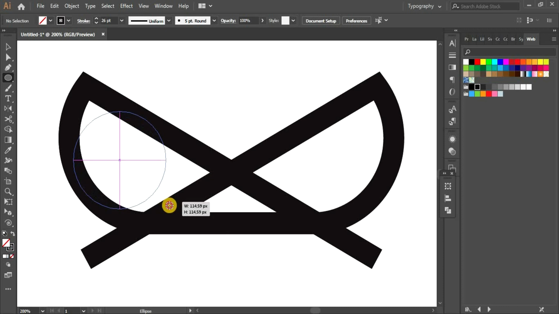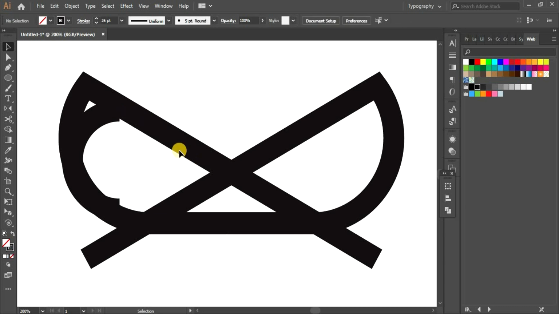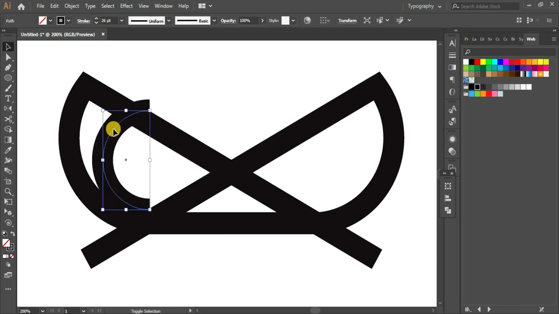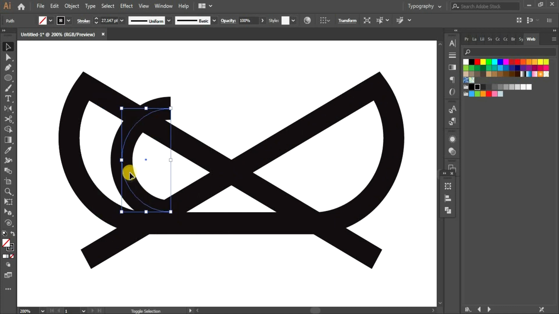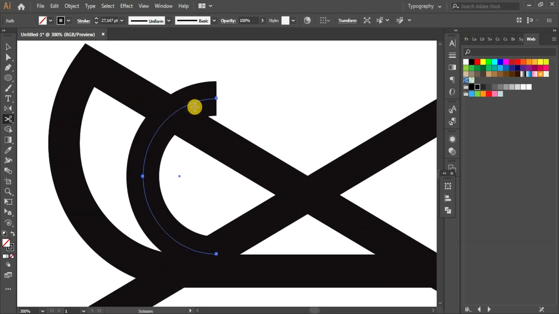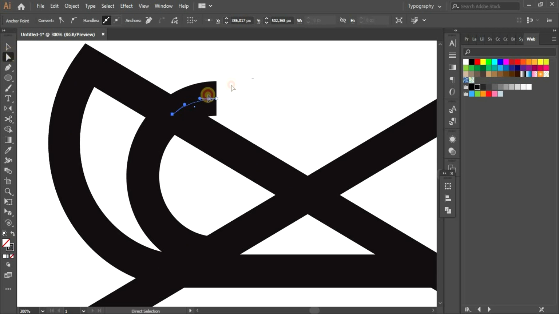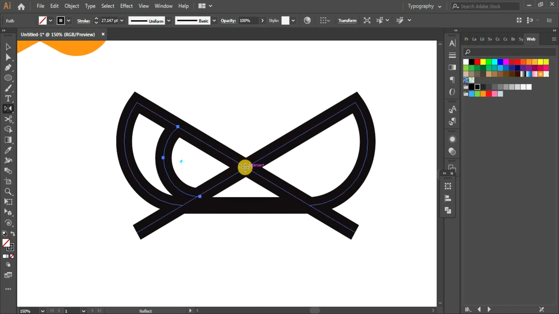Let's make the inner part of the eye. Let's cut this, remove this part. We need to cut it a bit inner. O, reflect on the other side.